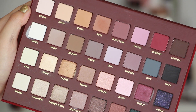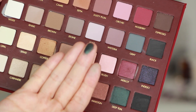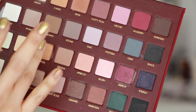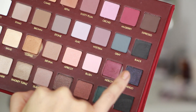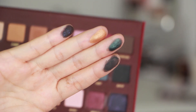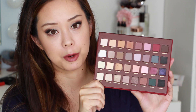Moving up in the price range, I have to give the Lorac Mega Pro a shout-out. This is to die for. It was sadly very quickly sold out and difficult to get your hands on, but Lorac really outdid themselves in the Pro Collection. They came out with the Lorac Pro 2 and they came out with this one. These shades are just so beautiful — a really good mix of mattes, shimmers, neutrals, and pops of color. I really hope they bring this back and launch it as part of their Pro Collection.